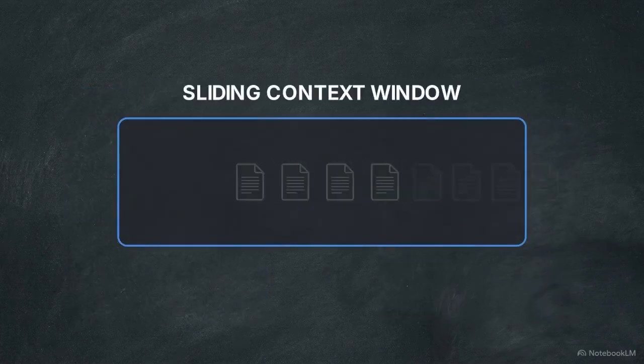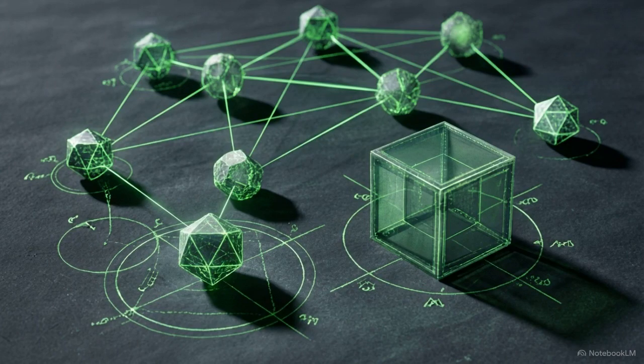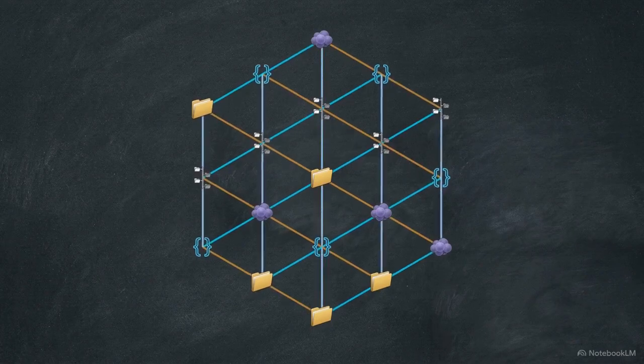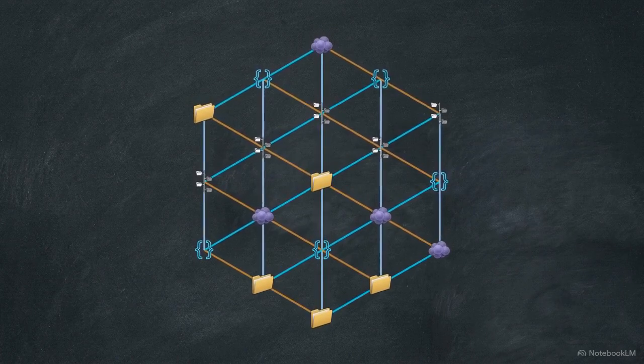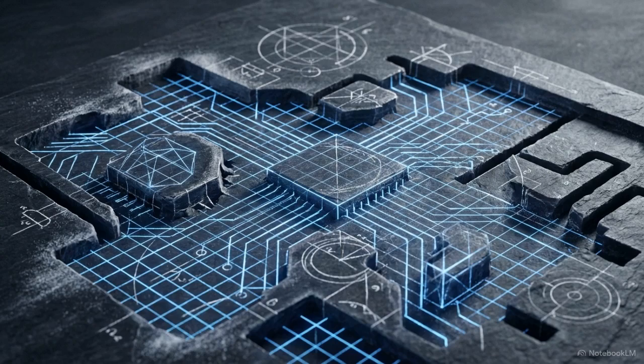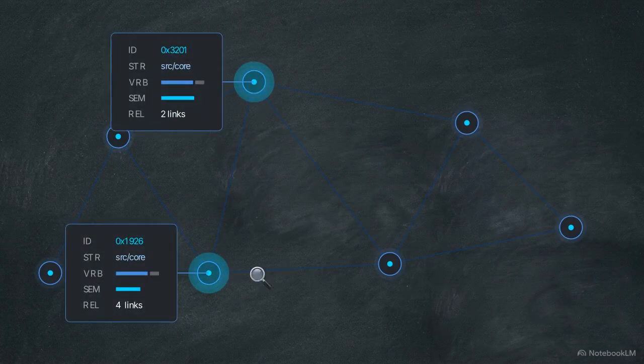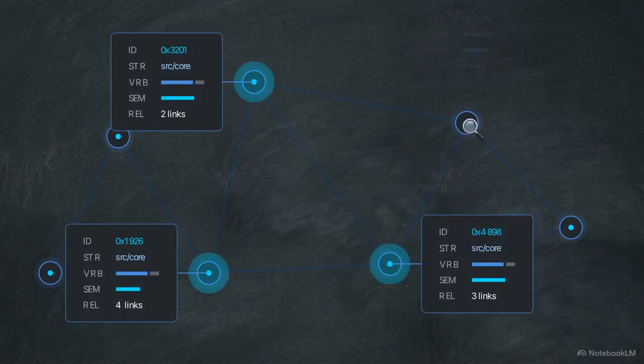To solve this, the CodeMonkey architecture completely discards the sliding context window. It replaces it with the grounded bag interrogation model. Instead of flattening codebase files into a single string of text, this system models context as an interrogatable evidence substrate. A substrate is an underlying layer where specific processes occur. Here, it is a structured mathematical graph where data is actively queried rather than passively ingested.